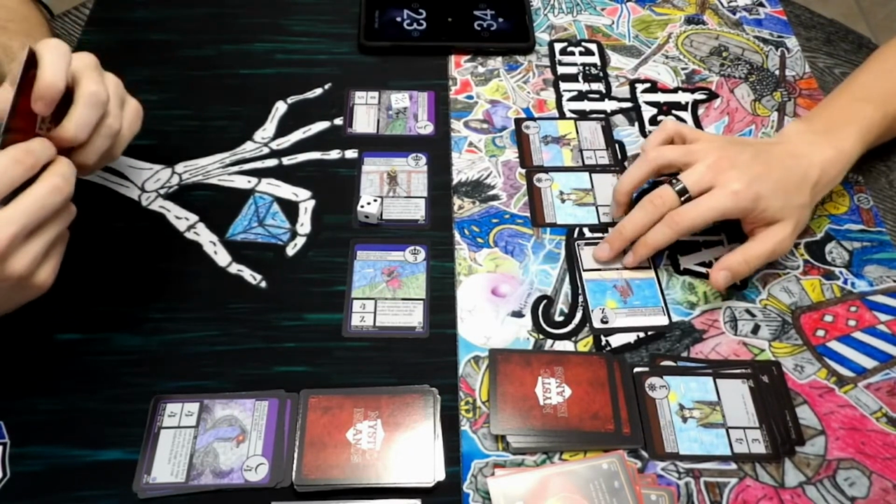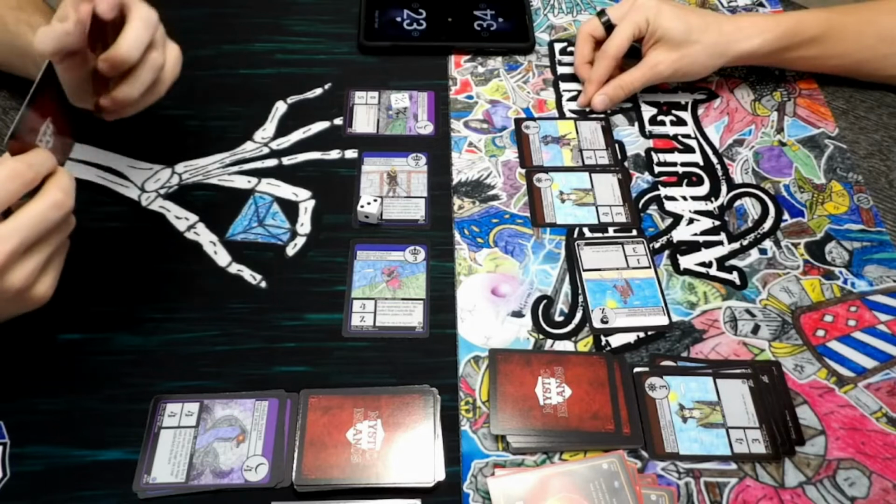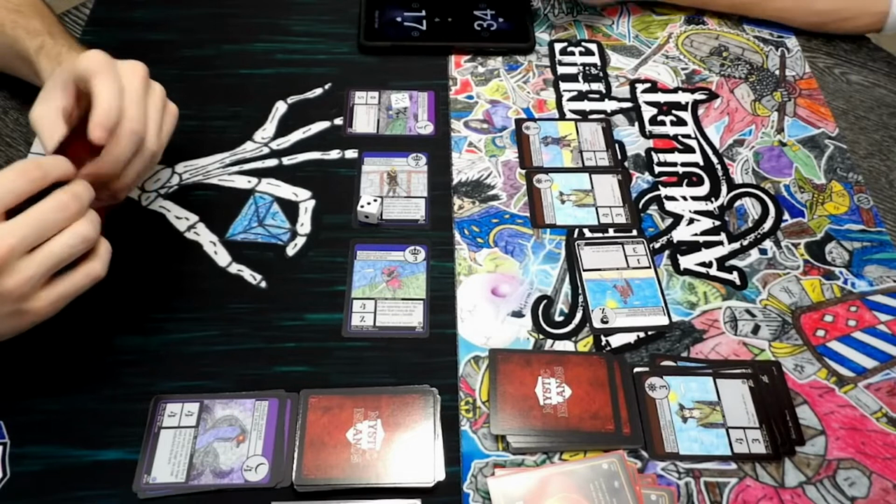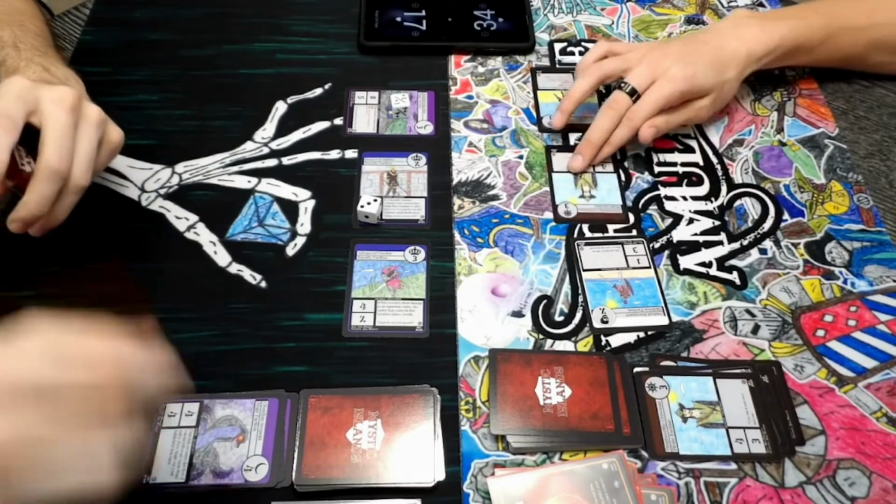He's going to attack the Safeguarding Soul once again, and looks like he's dealing 6 more damage. I'm sorry if the camera was shaking a little bit, guys.